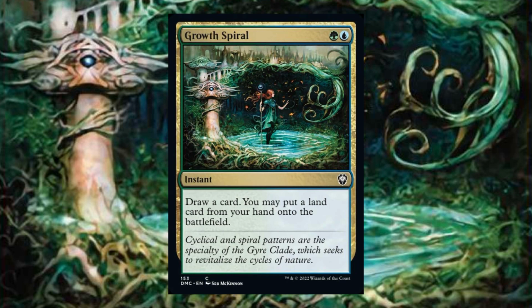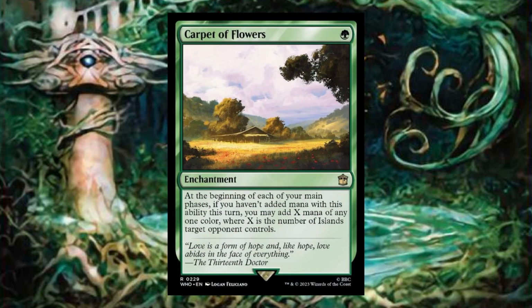Sometimes you don't have a land and that second ability is just useless on the card. Carpet of Flowers, sometimes there's no blue player, so this does literally nothing. It's very good at competitive tables because a lot of people are playing blue usually at competitive tables, but in casual, it can be hit or miss, so we're going to cut it.